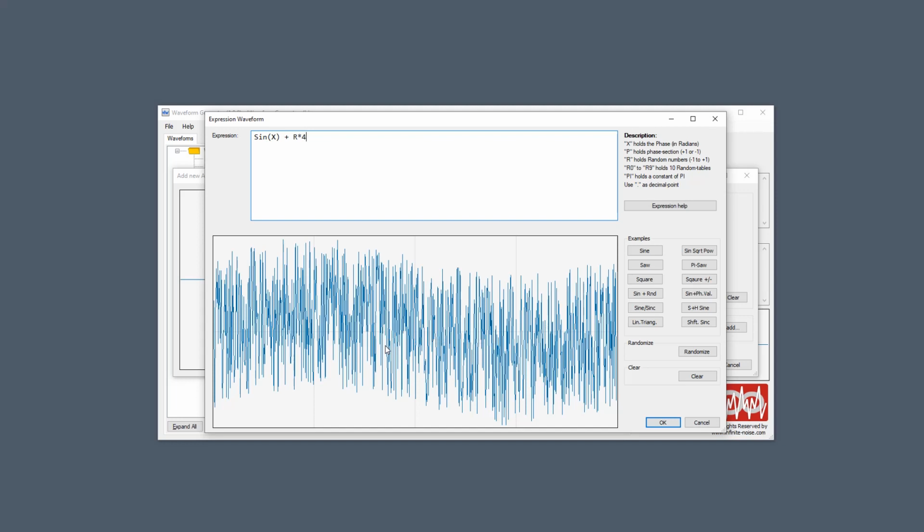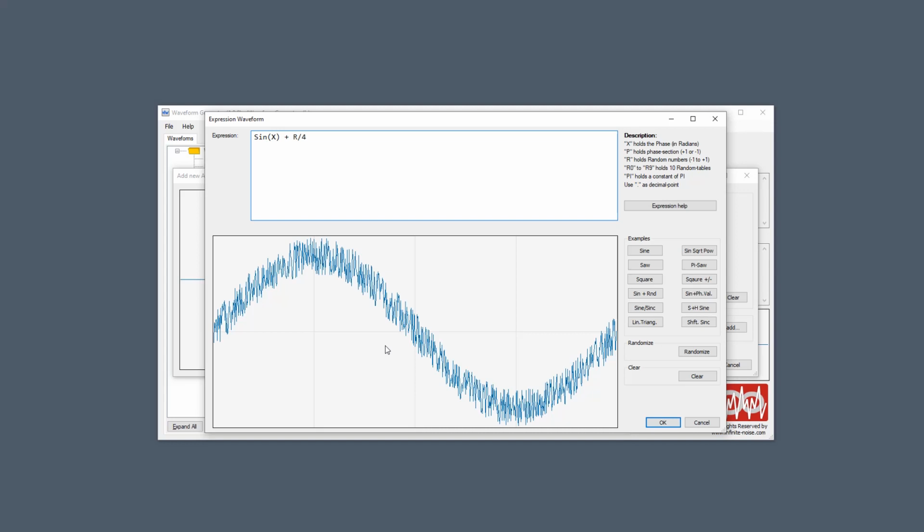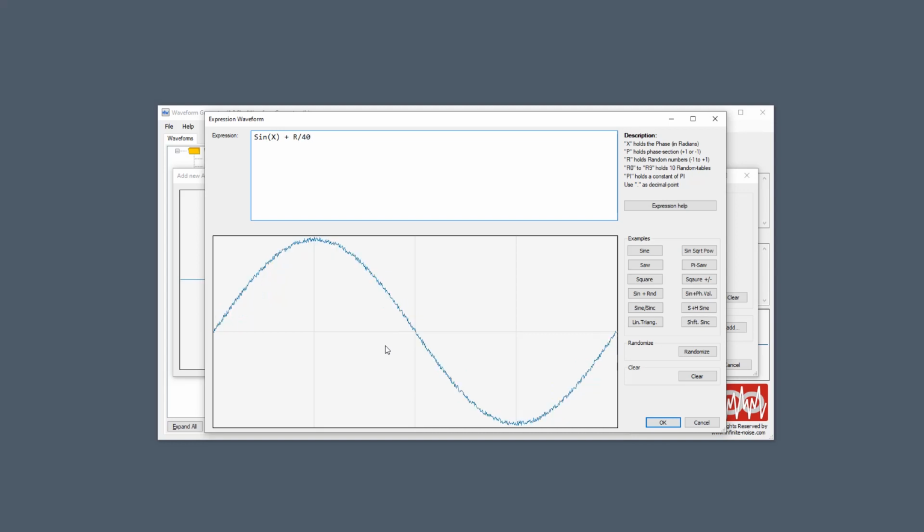You almost cannot see the sine anymore, but by reducing this number, we can choose a higher or lower amplitude of that noise we are adding. R is a random number that changes for each and every phase value. So none of these values we are adding are the same.